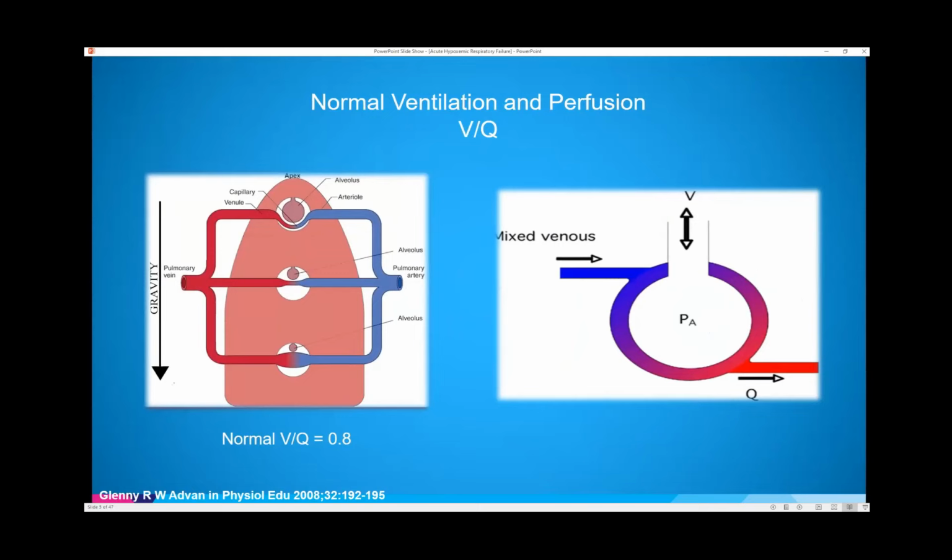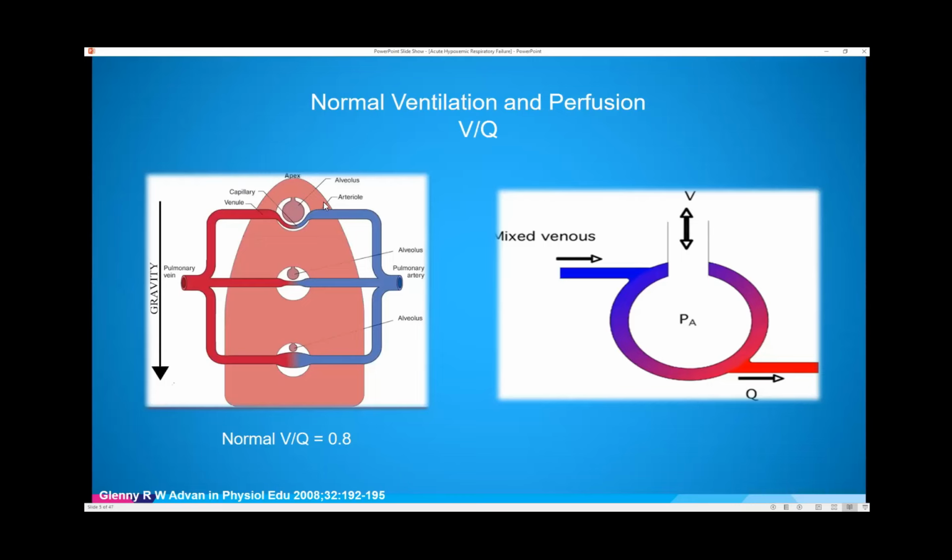Now, to further understand gas exchange, we have to understand VQ. This is probably a concept that has been introduced to you before, maybe just at a rudimentary level, but ventilation to perfusion is something that's essential in the lungs to maintain gas exchange. Now, we're all familiar with this diagram on the left, the apex of the lung up here, the base of the lung down here. You can see ventilation and perfusion tend to match up based on what we call West zones, zone 1, 2, and 3.